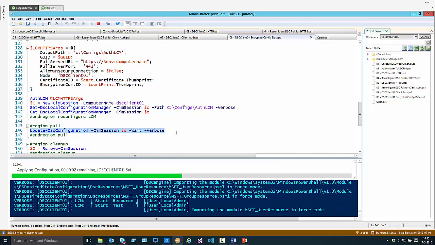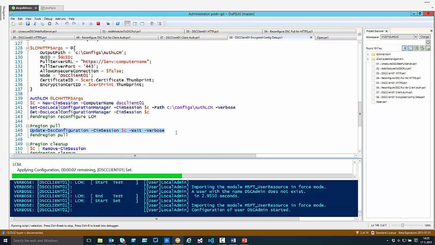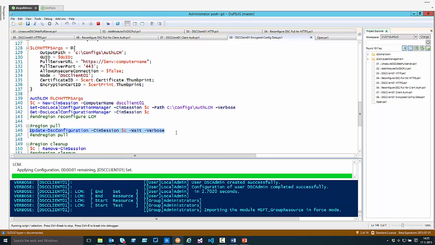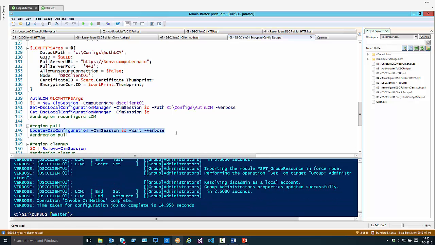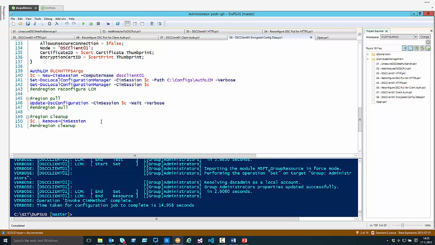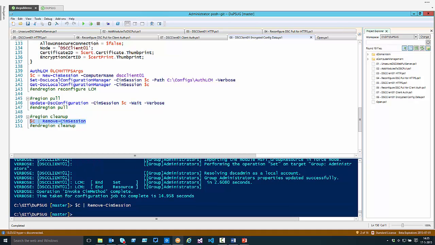what's happening is we validated the identity of the server side. The server validated the identity of the node side. So both parties trust each other. Then the MOF file is sent over. The MOF file was encrypted using the public key, which the LCM has the private key part of, and because of that, the LCM was able to decrypt that content and converge into its desired state. So that was the end of this demo.